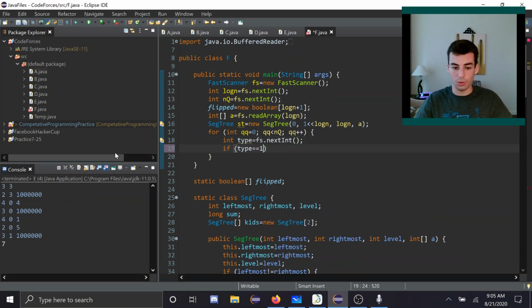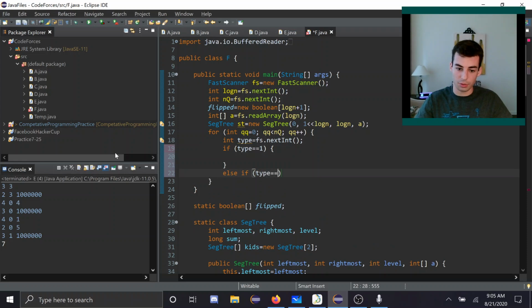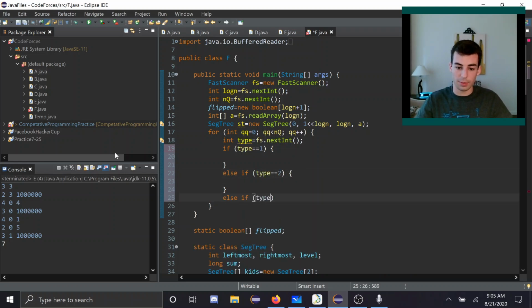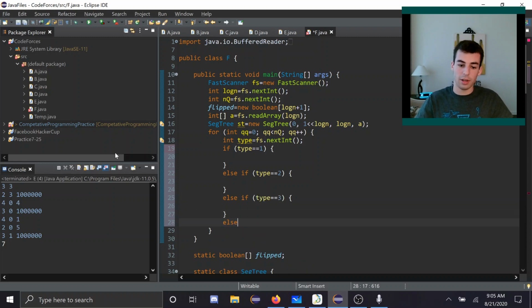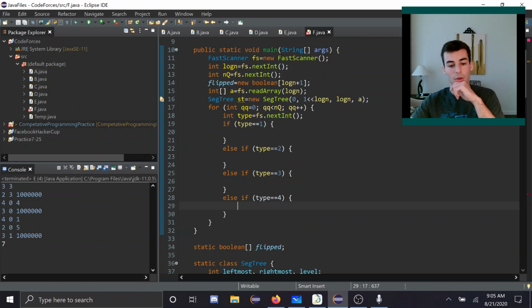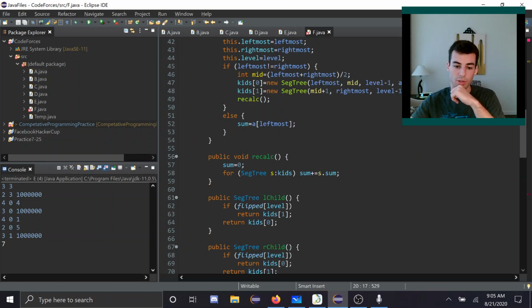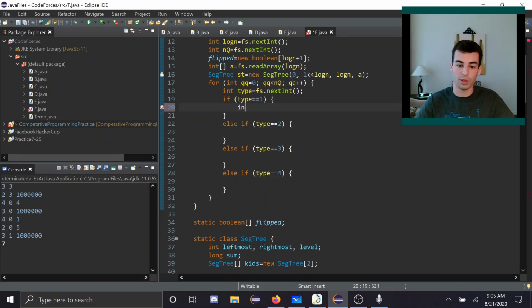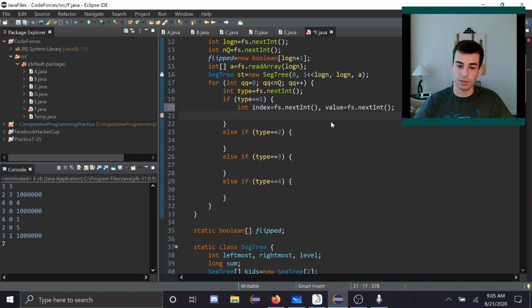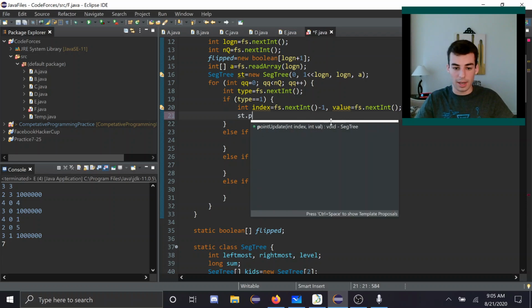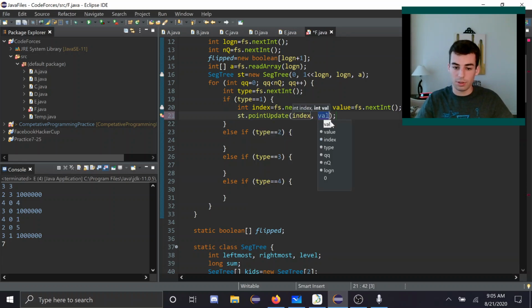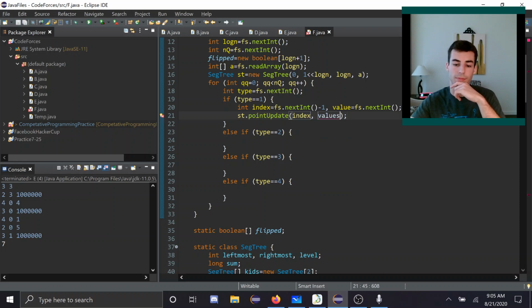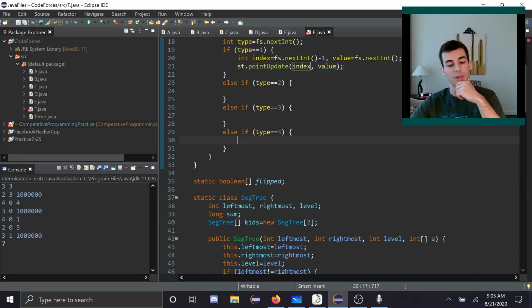If the type is equal to 1, otherwise if the type is equal to 2, otherwise 3, otherwise 4. Well, type 1 should be pretty easy, right? That's just segment tree dot point update. Index equals this, value equals this. Index should be 0 based. St dot update this index to this value. So that's easy.